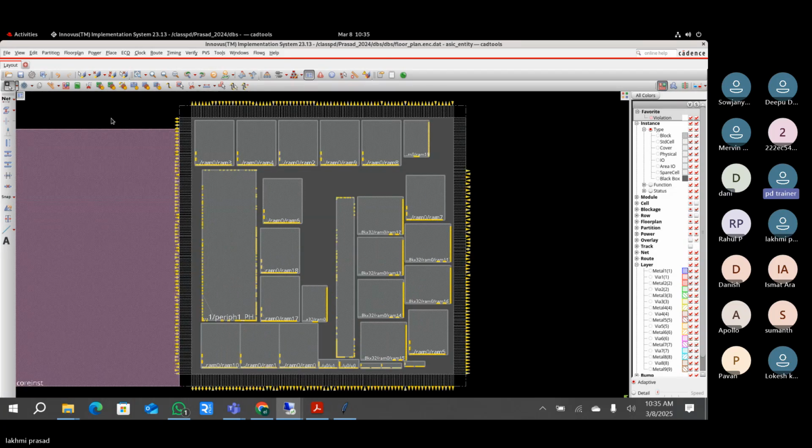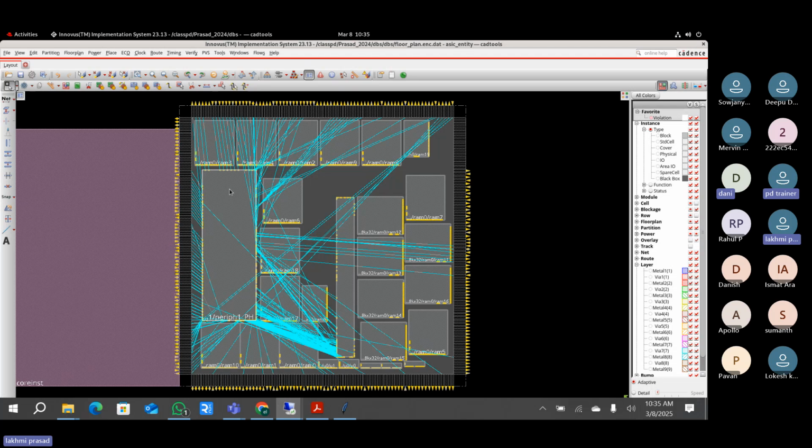Now, the first row is aligned. With respect to the first macro on the top, align the macros which are below them towards the left. So that bigger macro and the one below it, move to the left. Don't move it separately. Now select all the macros in the first column.